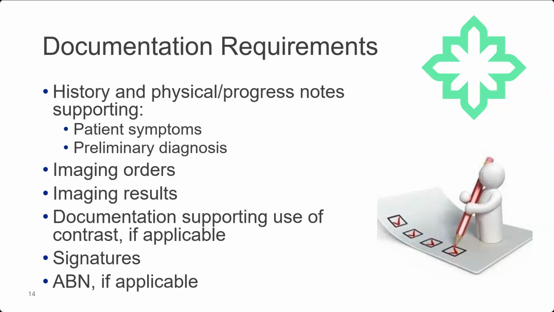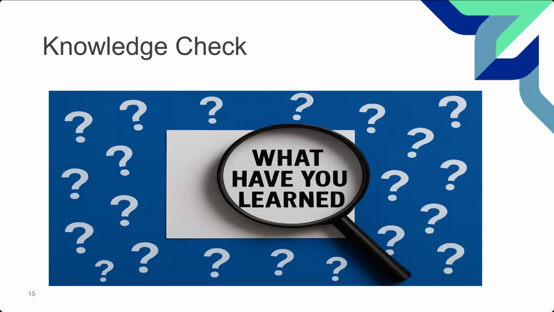All right. So as we move on, we're going to go to another knowledge check. So I'm going to give another poll, and let me open the poll here. The H&P and progress notes must support blank and blank. This one's a little bit tricky in the way that it's said.